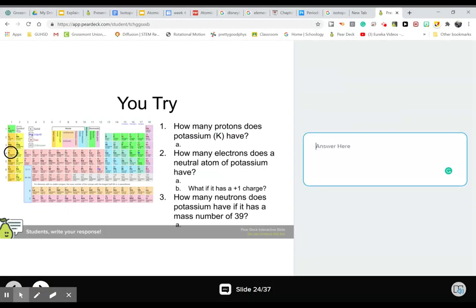So finding potassium, and I circled that right here for you. Potassium is number 19. How many protons does it have? Now, if it was neutral, how many electrons does it have? And then here's an extra bonus question that's kind of interesting: what if the charge was a positive 1 charge? So potassium, K, tends to form a positive 1 charge. Why is that? What happens? And this is something really important: understand that you can only change the number of electrons to change the charge. Because again, if you change the protons, you're changing the identity of the atom.